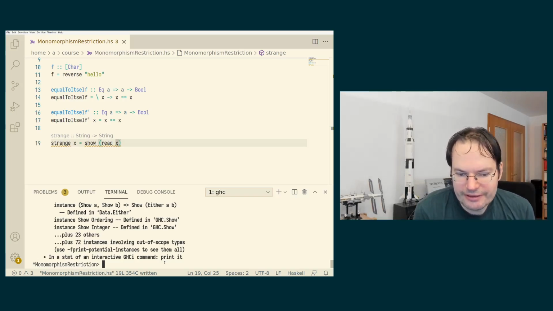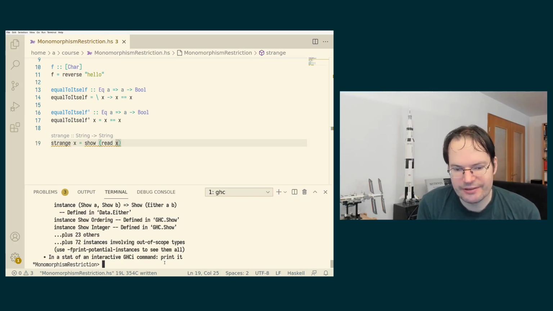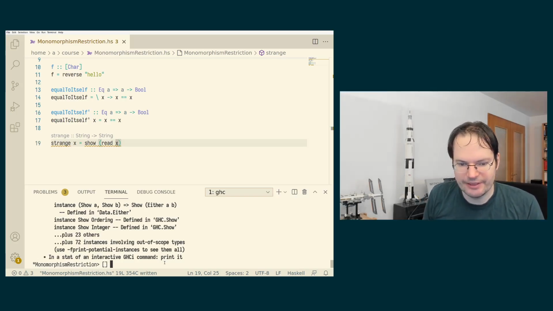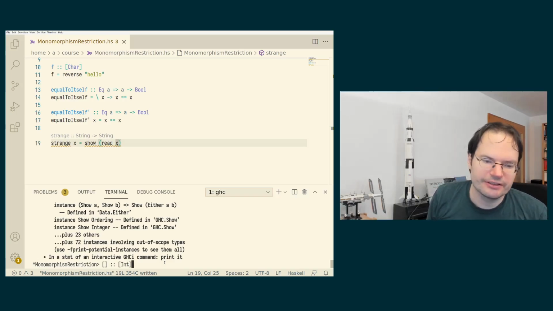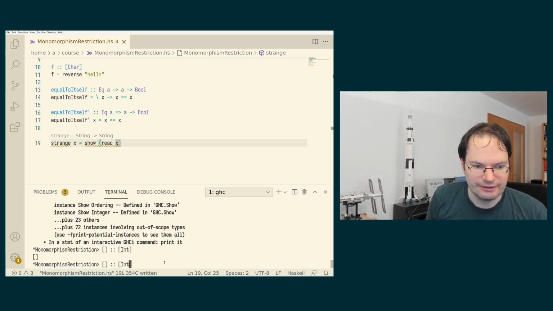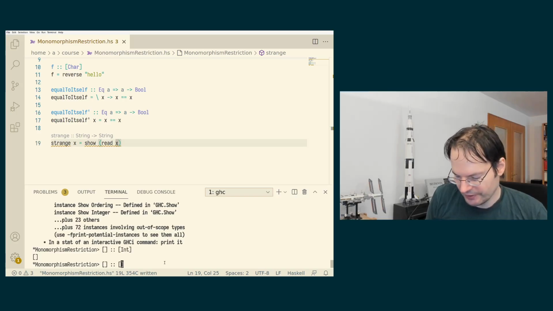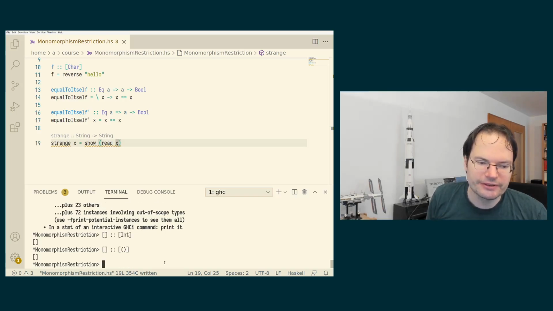And curiously, it does actually matter. I said it does not seem to matter, but it does matter, because if we give an explicit annotation that we want to treat this as a list of integers, then it's fine, and we get the empty list printed back as we would expect. Or as a list of units, then it's fine, we get it printed back as we would expect.